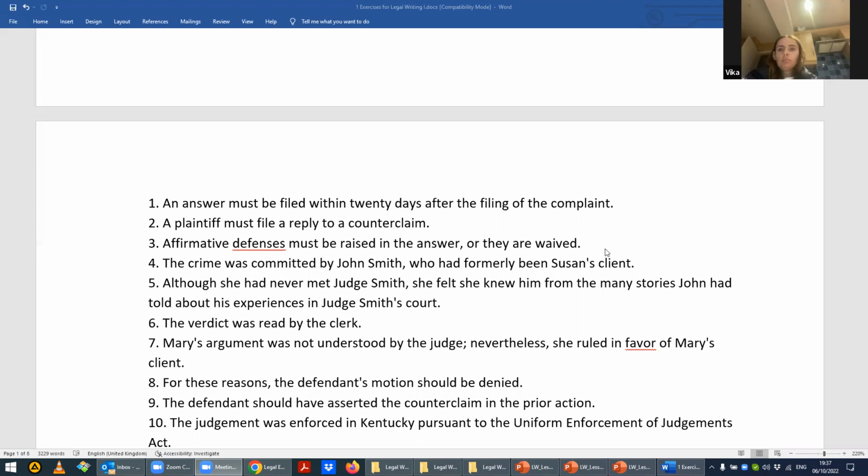Defendant. Yes. So can you give me the entire sentence? Defendant must raise affirmative defenses in the answer or they are waived. Good. Affirmative means to confirm that it is a defense. Good. All right.